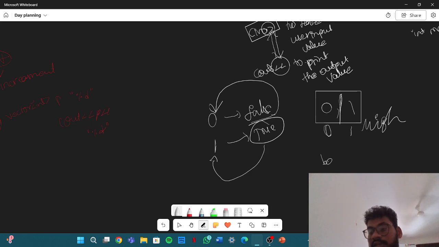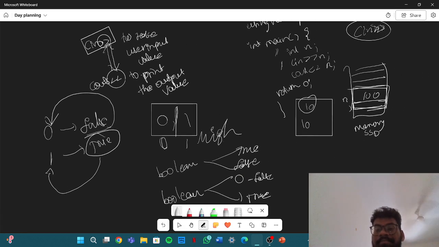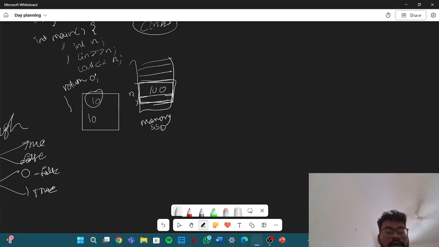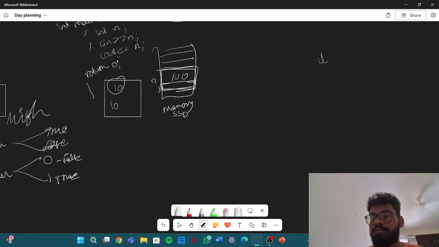Wherever the data type is boolean, it will only store true or false, right? So you can even store zeros and ones. 0 represents false, 1 represents true. Sounds cool, right? I also need to include one more thing: you will come across zeros and ones in loop concepts, or if else.